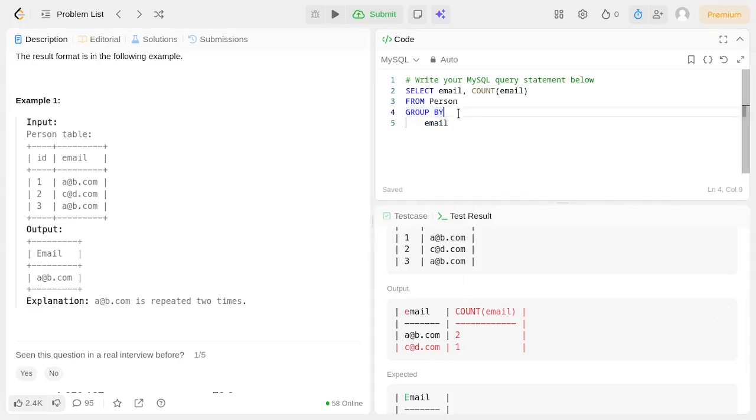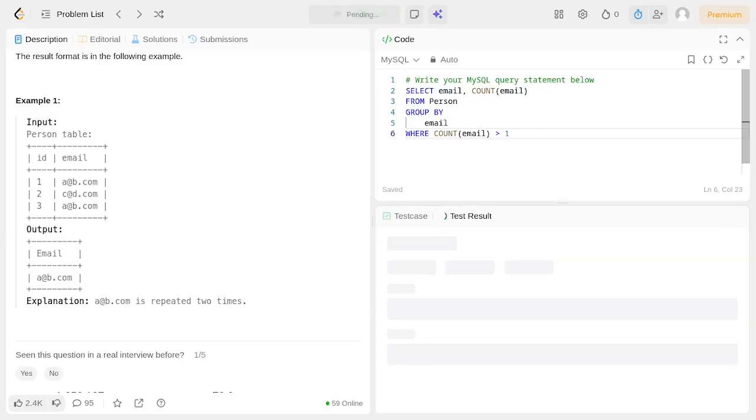And we're off to a good start right here. And the next thing that we should do is by using the where clause, where the count of the email of this count function is above 1 to check to see if we have at least 2 occurrences or more than 1 occurrence, which is duplicate in another word. Let's run this again.